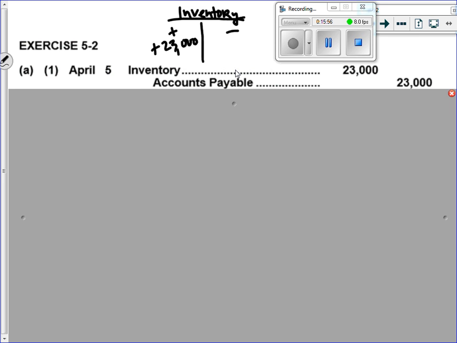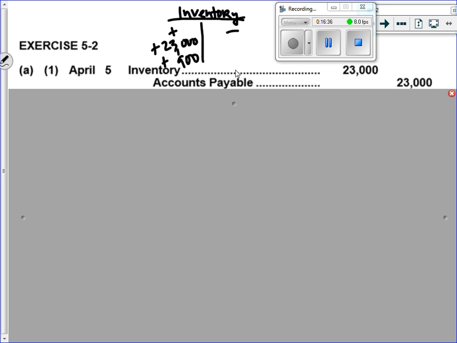What happened on April 6th? We paid our freight costs of that merchandise purchased from Botham. Why do we have to pay for it? FOB shipping. Remember, that's free for who? The shipper. We're the buyer. So in this case, we paid. If I see the word paid, how do you think we paid? Cash. Okay, but what was the shipping? $900. Did that make inventory go up or down? Up.